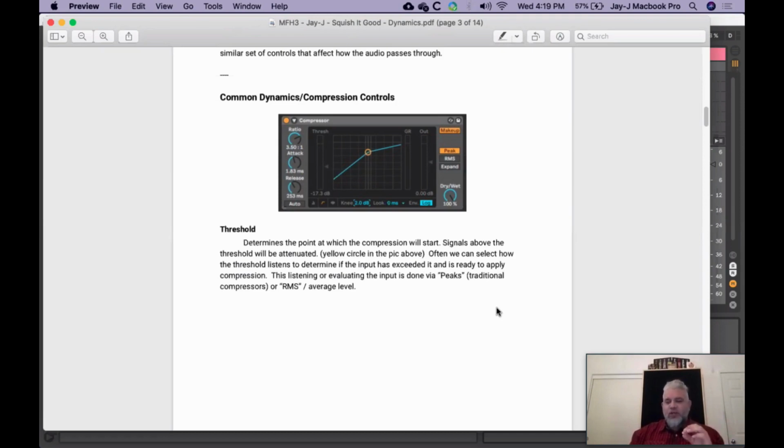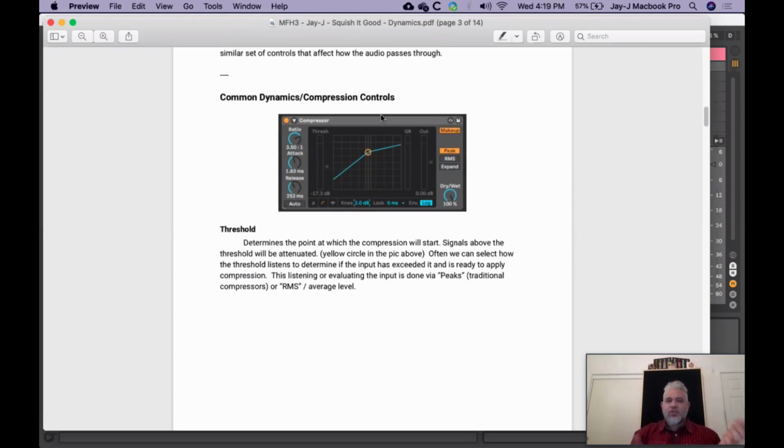And I'm going to quickly go through what they're each designed to be in charge of, and then how they interact with one another. So basically, on a compressor, I'm sure we're all familiar with the threshold, right? So the threshold is the point at which it says, here's where this compression is going to start. So the threshold sets where the compression is going to start. And on this particular plugin, the threshold is set with this little triangle over here. We've all seen that and done that.